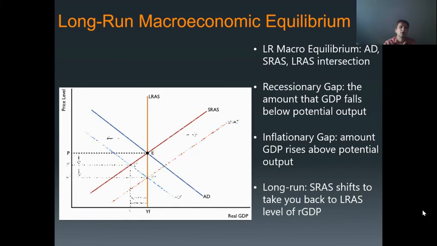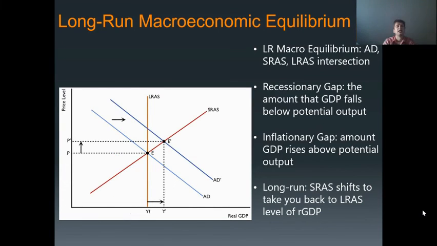The same would occur if you have an increase in aggregate demand. You have a positive demand shock. And here we have increasing price level and increasing levels of output. We are producing beyond our potential. This is what is known as an inflationary gap. Because of the inflation, you see the price level increasing, therefore the inflationary gap.